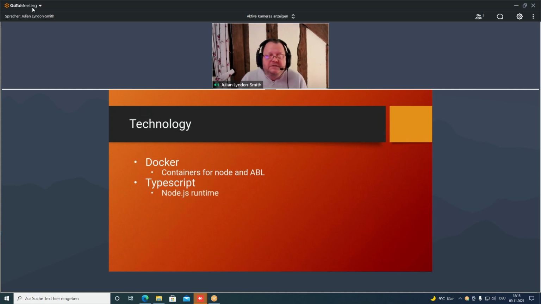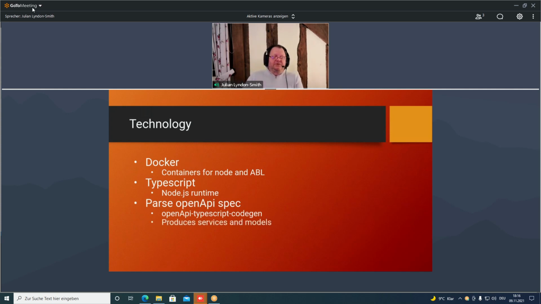We use Node as the runtime for the program that does this, and we parse the OpenAPI spec with this product here. This produces services and models in TypeScript. We then parse those models and services in a product called TS Morph, which is a code analyzer. Again, we'll go over some of the reasons for that in a couple of minutes.